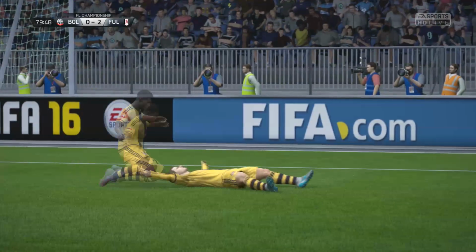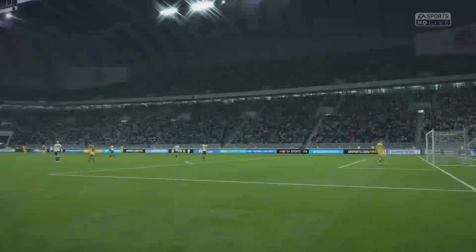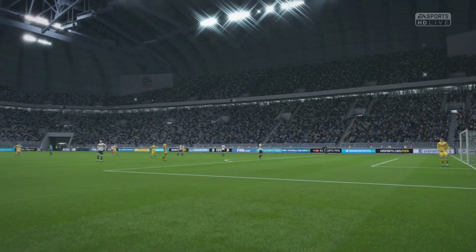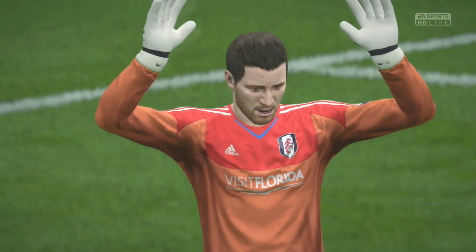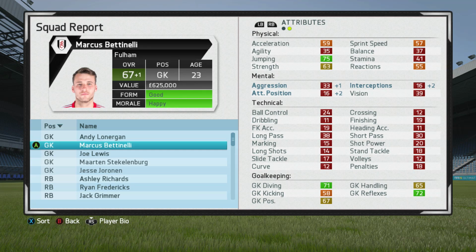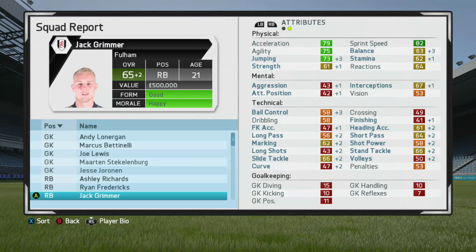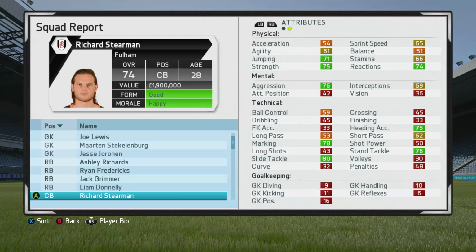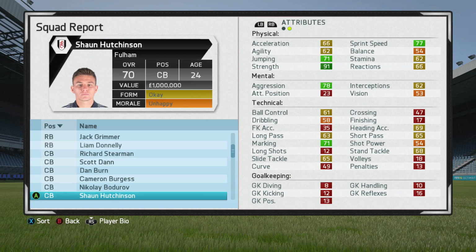A 2-0 victory away from home against Bolton. We absolutely dominated them in this matchup. Heskey, not a factor, which is definitely surprising, but we are absolutely killing it in the championship right now. Very, very happy with that. As we wrap up today's episode of the Fulham Career Mode series, we will leave you with a squad report as it is the start of a new month. Make sure that you do pause the screen and check out an individual's stats if you would like.